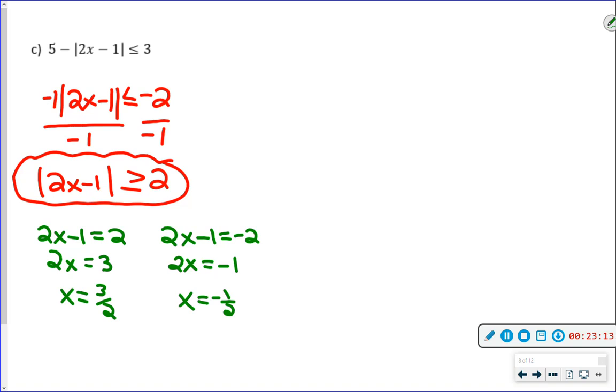And now I'm just going to test the number line. 3 halves, I don't know why, whenever I'm graphing or I'm on a number line, I like it as a mixed number. So I'm going to make it 1 1/2, but you can leave it 3 halves, clearly I don't care. All right, equal to, so I'm going to go closed circle. Now, we probably know right now, hopefully, if it's an and or an or graph, because it's a greater, or, okay? But let's say you forgot, test your number line. Pick a number on the left, to negative 1/2. I don't know, negative 1. 2 times negative 1, negative 2. Minus 1, negative 3.